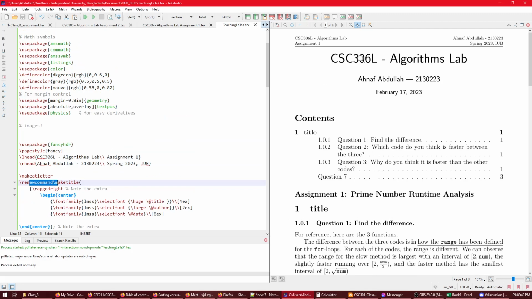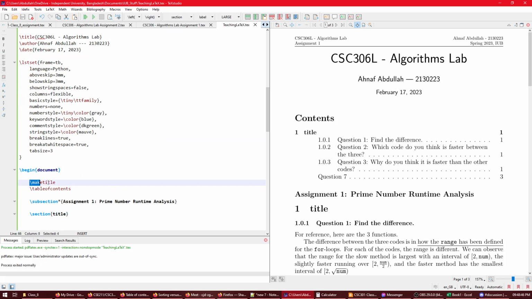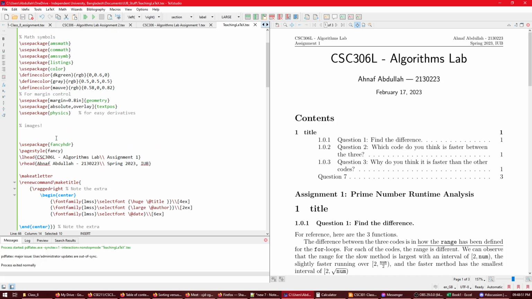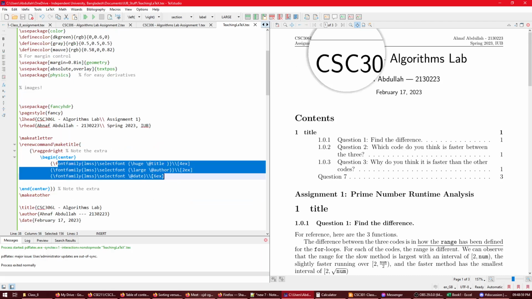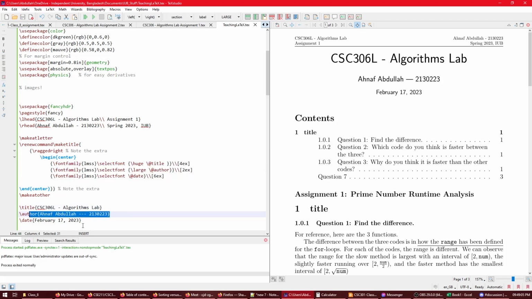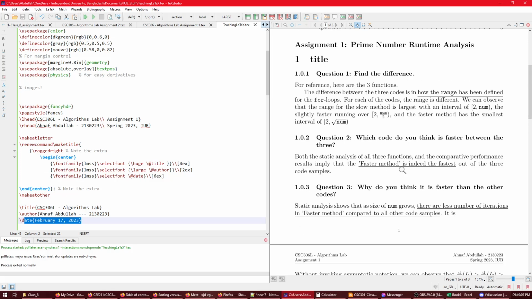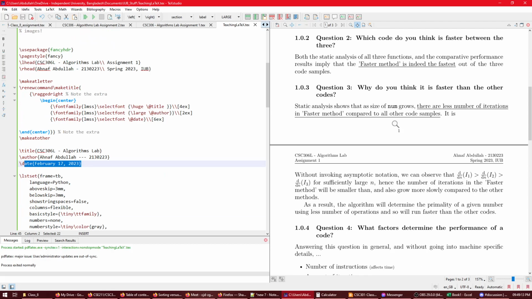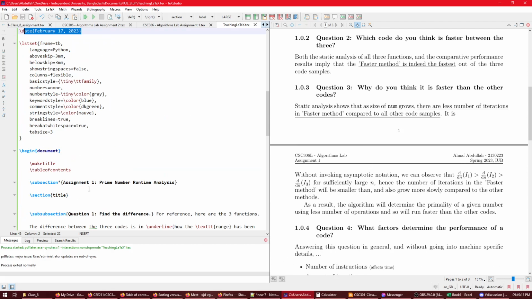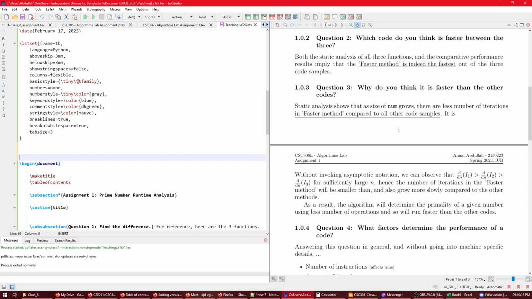Right. So basically, LaTeX's standard make title is the command that produces a title on the document page. But what I did is I changed it. I renewed the command, modified it to put in my own stuff so that it looks different. Like I put in algorithms lab, my name, my ID, the date in which I did it, and stuff like that. So now similarly we can also modify the command for this, which is not very obvious, but it's called something like this, I think.